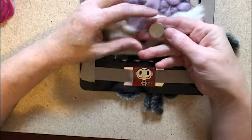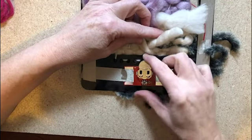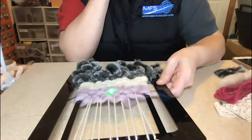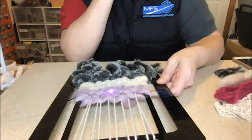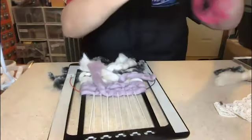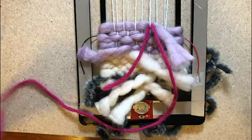Now, if we put the battery in with the plus side out, and turn it on, we have a light showing up in our weaving, where the wire went through. That'll look really fantastic when it's all completed. Okay, so we've turned off the battery. And continue weaving up the loom.